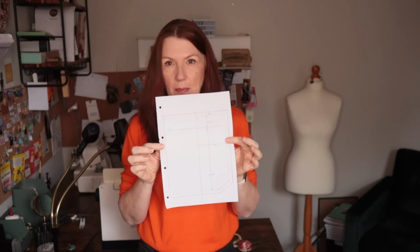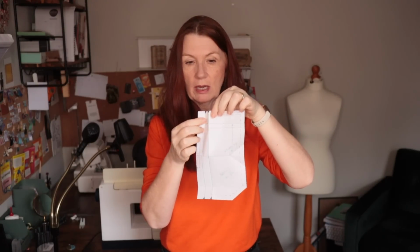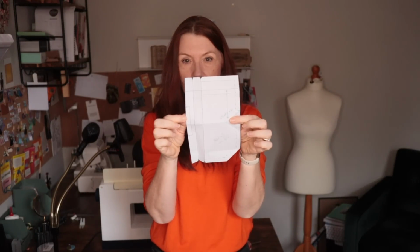What I did was I just drew on a piece of square paper. I drew the shape and the size I wanted, and then I added the seam allowance and, well, it's not called a hem at the top, but you know, about 3 centimetres at the top because I'll be folding that over, and drew in my little angle at the side, and then I cut it out. I added another 2 lots of 2 centimetres so that I can have my fold like that. This is only half of it, of course.